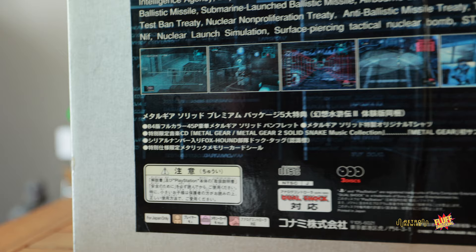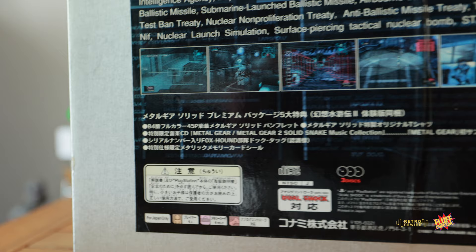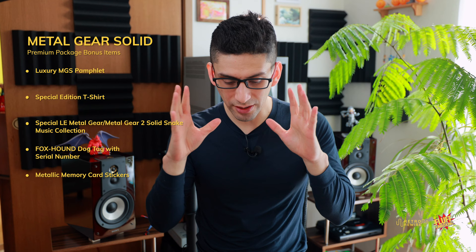We just went up close and personal with the box — it is damaged quite a bit. I paid 3,000 yen for this, which is roughly a little under 30 bucks. The box has some damage since it was in the junk section, but this is just something you don't really see every day. The back kind of lists what's included with this package — a total of four items — though there are other items that were part of this package not listed.